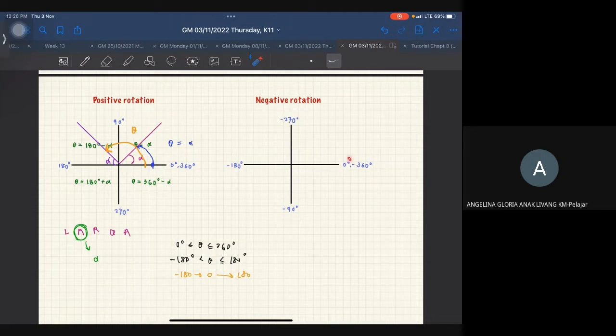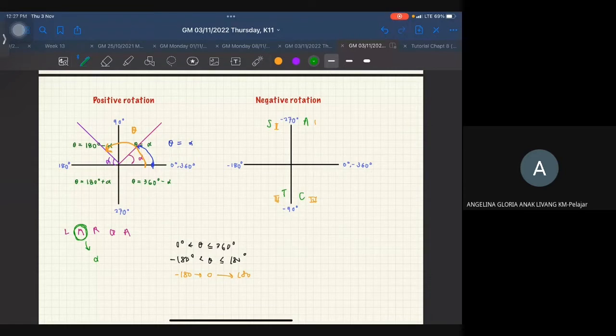Okay, so dia start dengan kosong and then dia pergi bawah negative 90, naik atas negative 180, naik atas lagi negative 270, jumpa balik negative 360. Okay, and then itu adalah beza yang pertama. Dia punya kedudukan kuadran mana still sama. This is still first quadrant, second quadrant, third quadrant, fourth quadrant. Sama je. Dia punya add sugar to coffee pun sama juga. So this is still A, this is S, this is T, this is C.